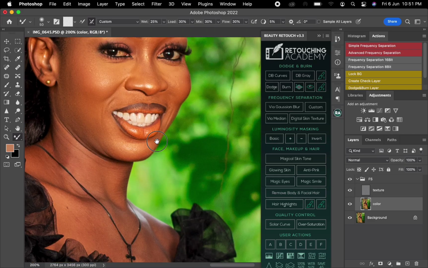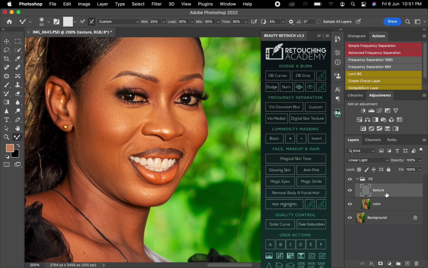So I'll just zoom in more and I'll come to this texture layer because now I want to pick out some blemishes. So I normally use clone stamp to do that, and I make sure my clone stamp is at 98, so I don't want the full effect of it to be added. So I'll make the clone stamp smaller while picking the blemishes because I don't want any scar on this image. So I just pick some of the obvious blemishes on this image right here.